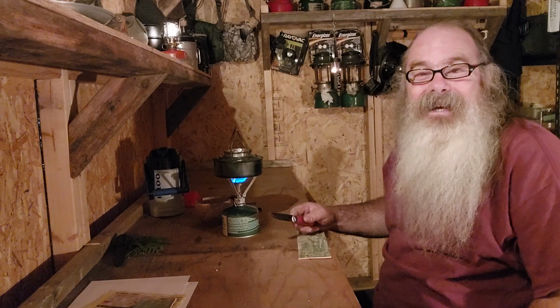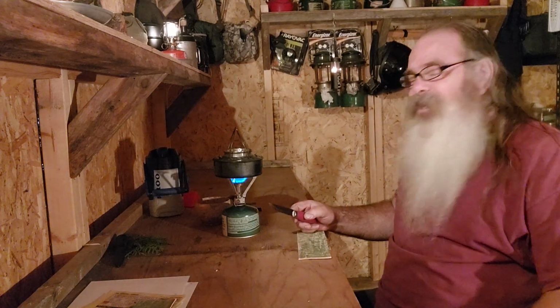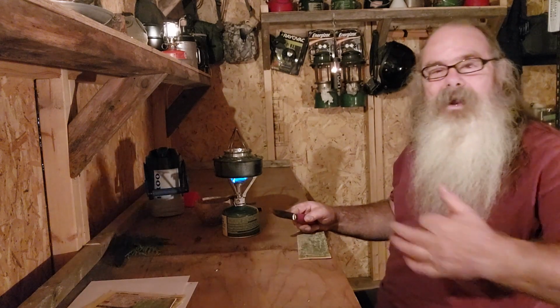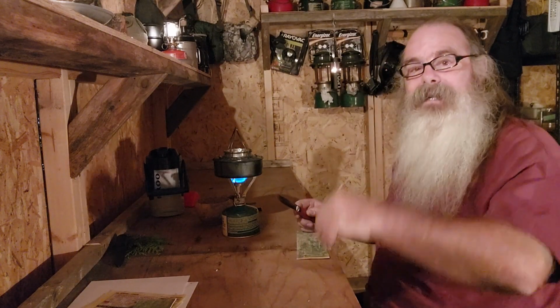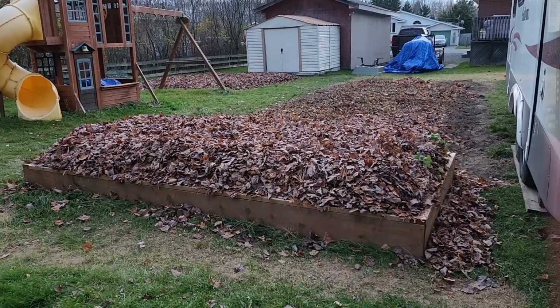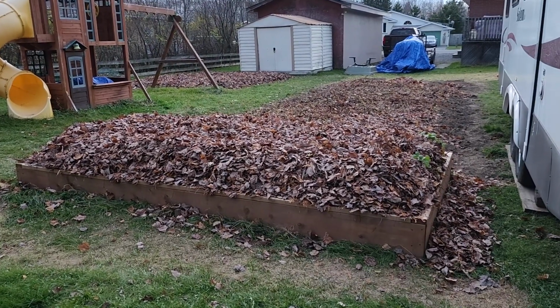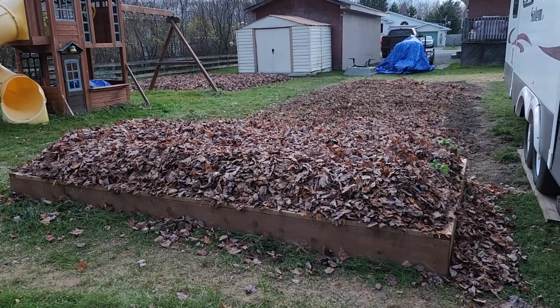It's been windy like crazy, so the leaves are blowing all over the place. So just before the snow falls, I'll rake it all up again and redistribute it on the garden. I'll show that right now. Okay, so just preparing for a harsh winter.